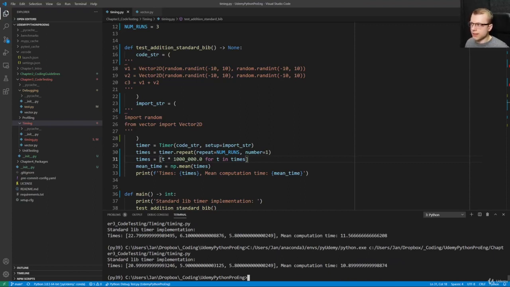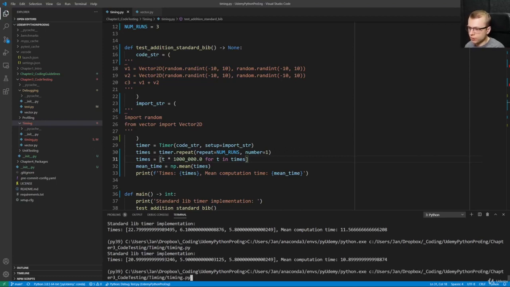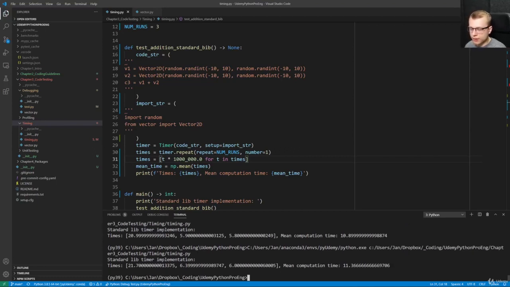Okay, if I execute it again, I would see, okay, it's again a little bit different. So as a side note, every execution is a little bit different in the execution time, since, as I said before, your CPU is giving every task on your computer some amount of time to be computed on your CPU. And this is always a bit different. So if you execute it 100 times, you will get different values. As a side note here, the first entry takes more time because the import string is executed at the beginning. So the import string is executed once, and after that the for loop over our code starts.